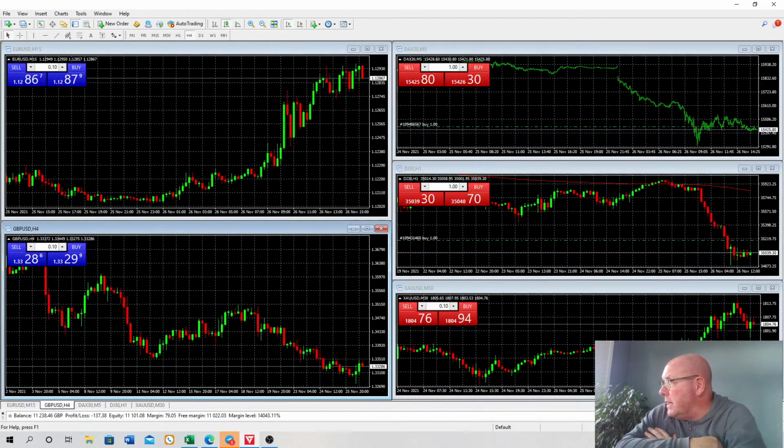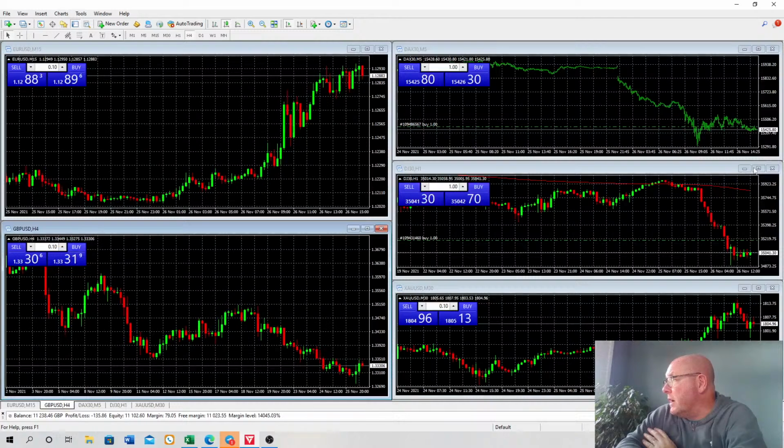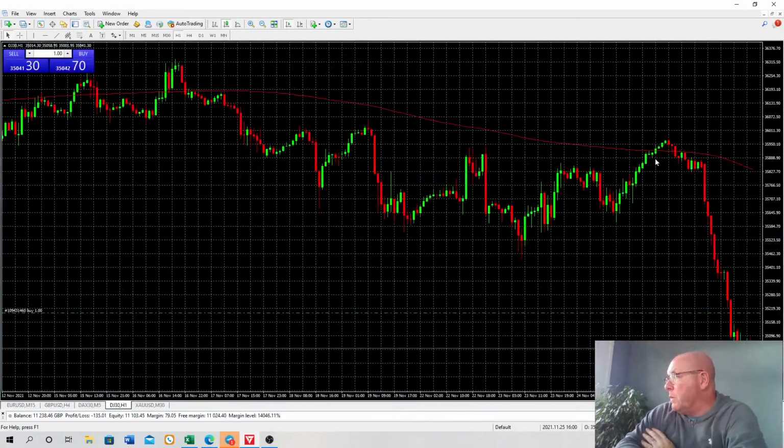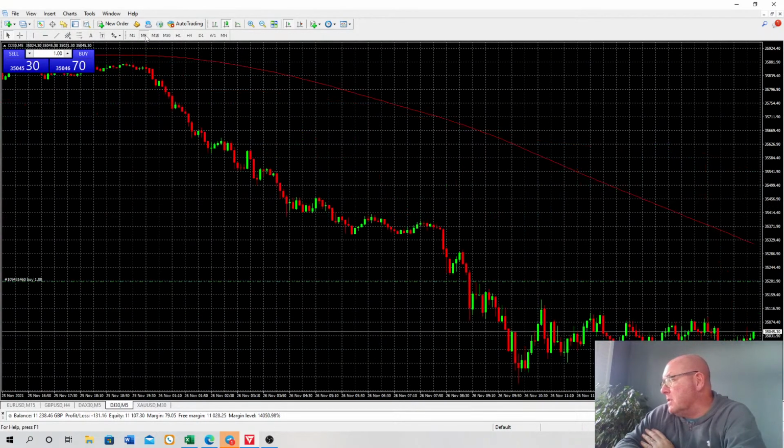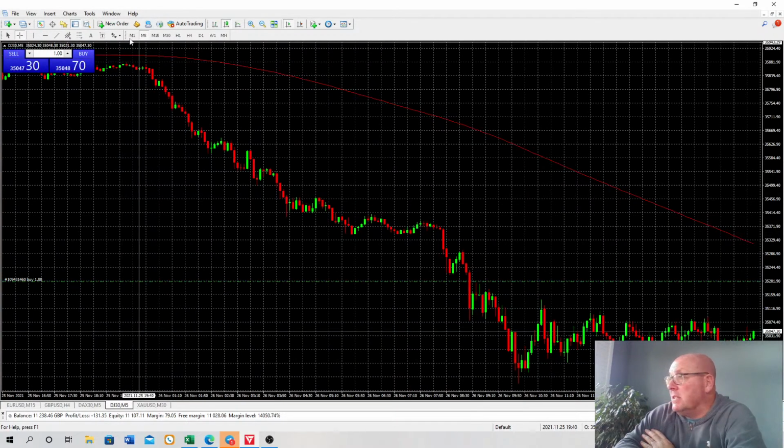The markets are reasonably quiet at the moment. We're not seeing any great movement in either direction, but that doesn't really tell the story of the day. So if we bring the Dow up, this is a 1 hour chart, so I'm just going to take this right down to 5 minutes, which will show us all of the move that we've seen since yesterday.